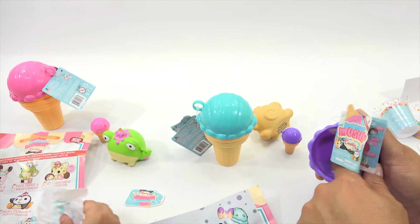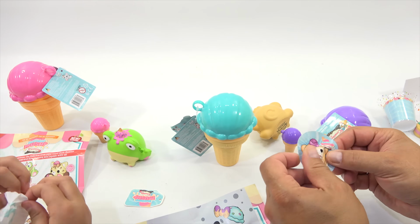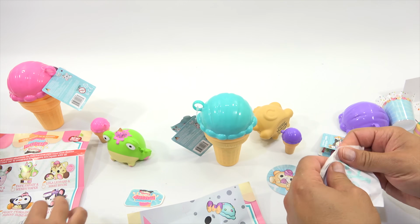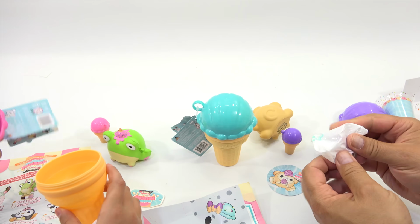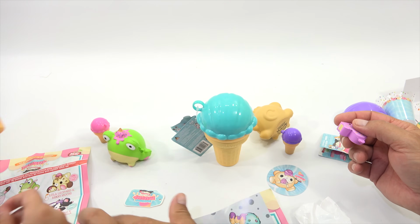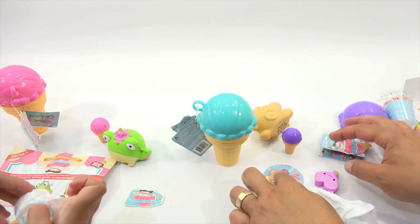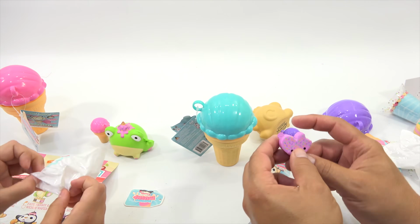And underneath I have, what did you have in your little pack? Oh, there's my sticker. Is that your sticker too? Did you get a sticker in there? Where is it? I don't see one. It's not under your paper? I don't think it is. No. It's stuck to him. It's not stuck to him. Okay, and here is my little bestie.